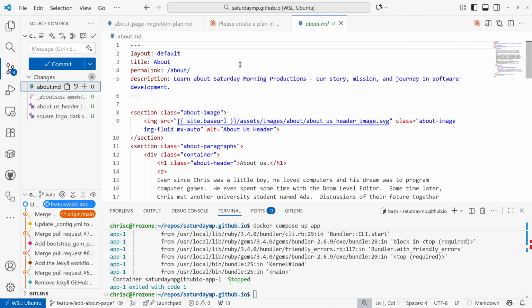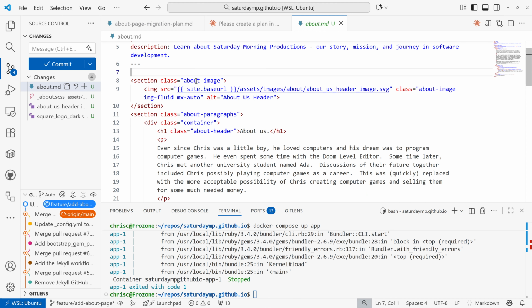So, title: about / about. Sure, that's fine. So it's got the about image. That's the one at the top because we have our header. Right, it converted all this stuff, which, again, is where I think LLMs are great. It's kind of weird. There are converters, but something like this is a little tricky.